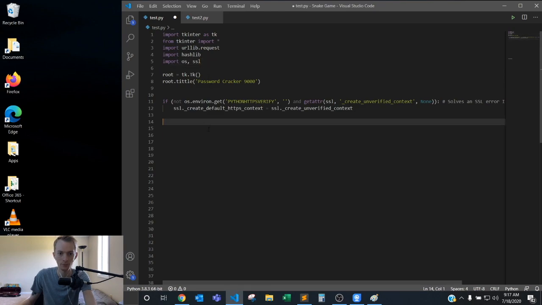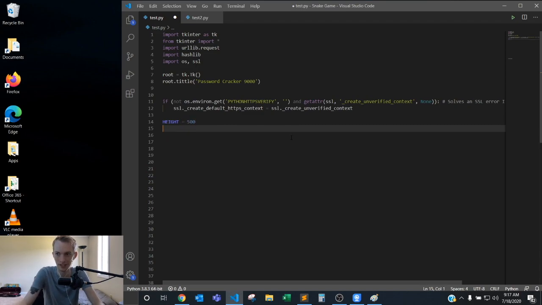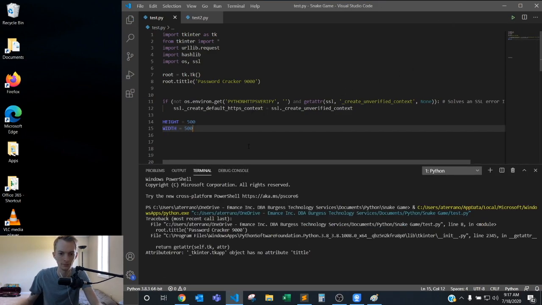So below this, I'm going to create some variables that we'll be using quite often. Some of them are colors, some of them are dimensions. So I'm going to say height is equal to 500. You can pass these values in place, but I like to keep them as variables at the top so I can work with them later. So I like it at 500 and 500. These dimensions are totally up to you. I just found that that's a pretty decent size.